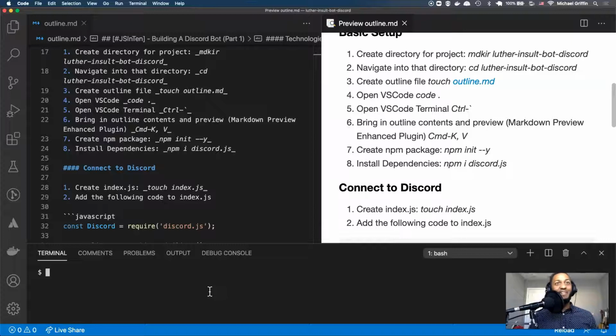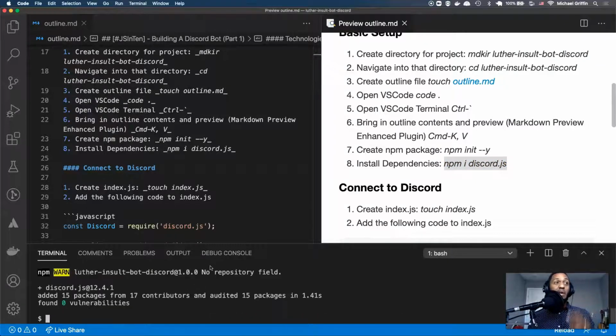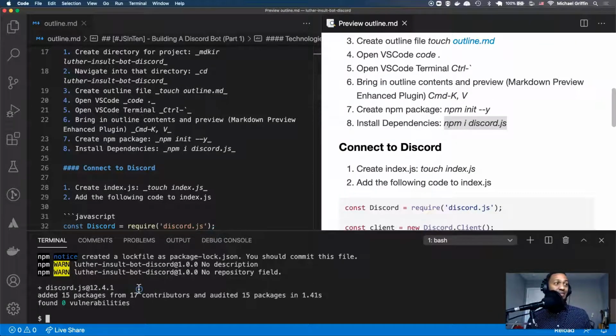So without further ado, let's get right to creating this, because we're 2 minutes in. We're going to do npm init. Actually, I'm just going to do the copy and paste. npm init with -y, which means it just accepts all of the defaults. Then we're going to do npm i discord.js. That's the only dependency we have so far.